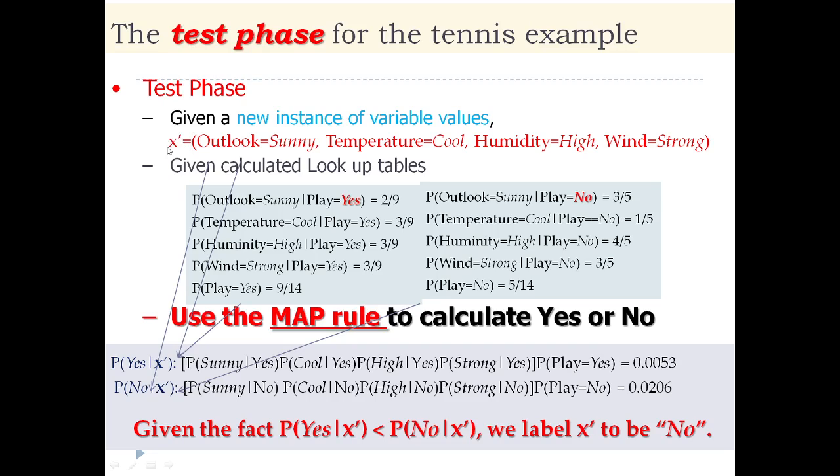For that, we need to calculate a probability table or lookup tables for all the probabilities for these attributes belonging to class yes and class no. Like this, we need to calculate the probability for the outlook attribute value sunny belonging to class yes. So that is 2 by 9. Like this we need to calculate all the probabilities, and then finally we need to use the MAP rule, that is maximum a posteriori probability rule, meaning we'll be finding out the most probable hypothesis.